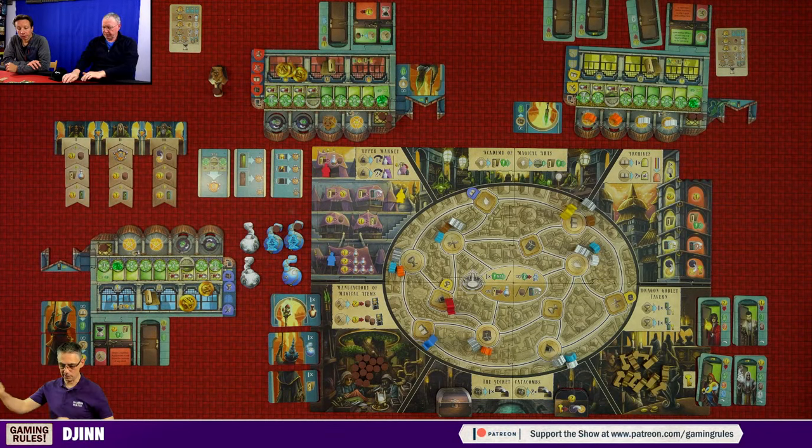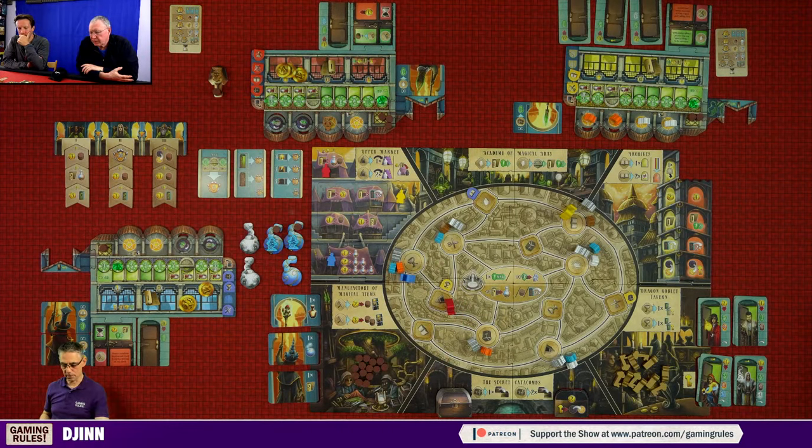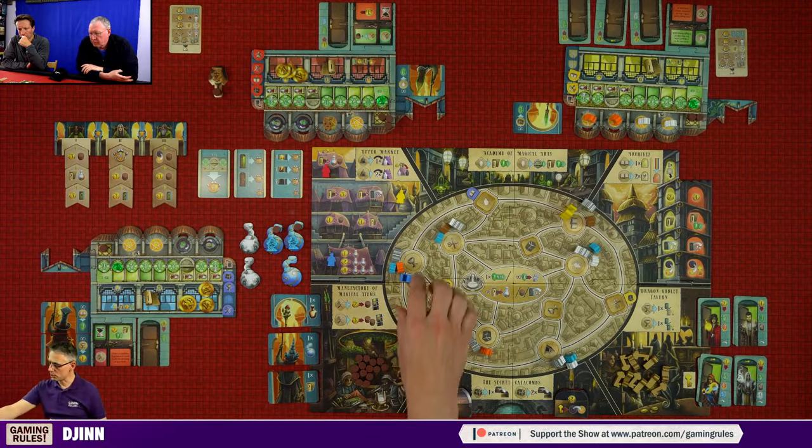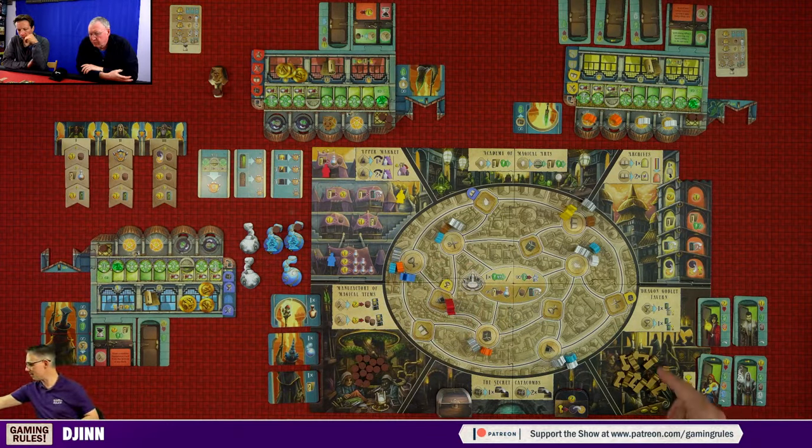Djinn, yeah. Right, so I'm going to go for a wander to here. Because I've gone to this location, I get a coin. And it's a circular. Oh, it's a circular tavern. So I can take any of these ones.